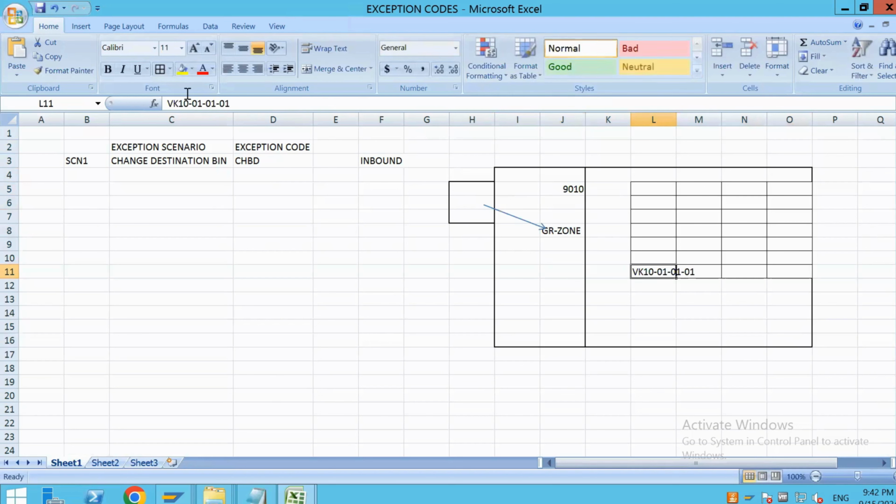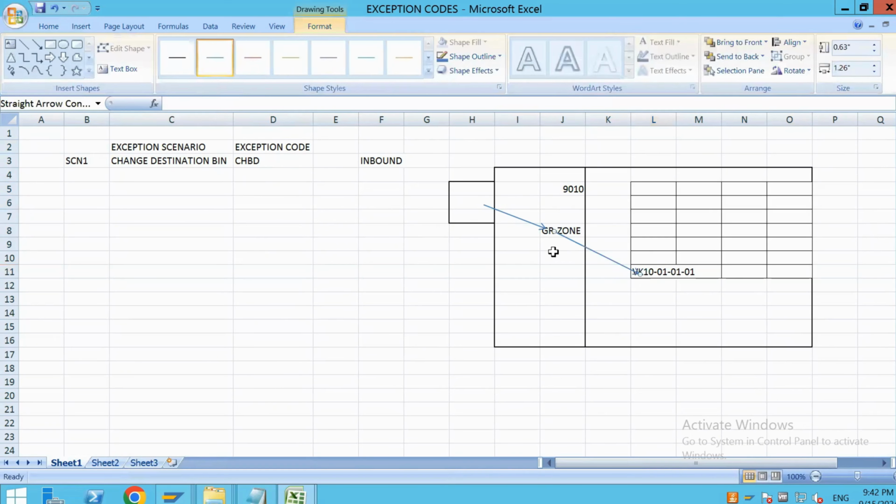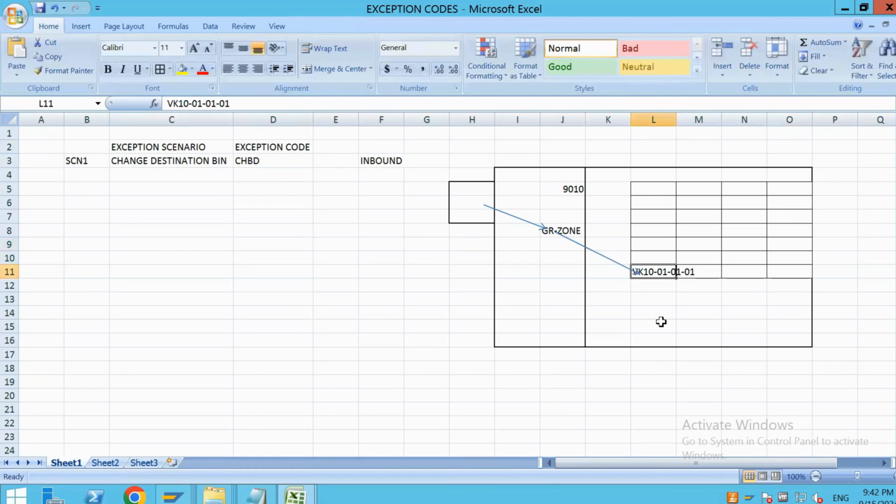So to this bin, my system created a task. Now the forklift guy or putaway guy took this pallet or HU and went to this bin. Unfortunately, that bin is completely occupied by some other material. Some warehouse people manually put some stock over there. So your pallet you cannot accommodate.